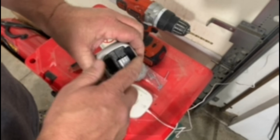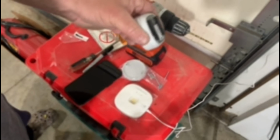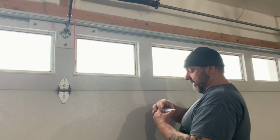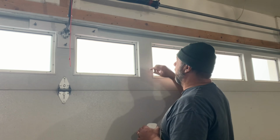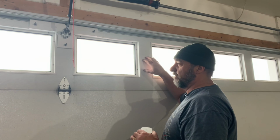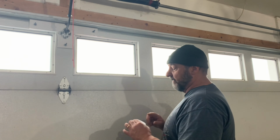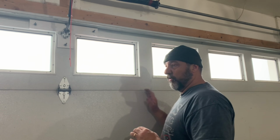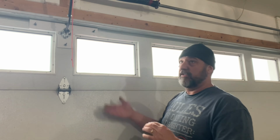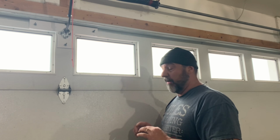Okay, so we have the adhesive or Velcro strips on the back of the sensor. Now we have to install it on the door. We have to install the garage door sensor on the garage door itself. You want to install it on the top panel of the garage door so that if the garage door is even open just a little bit, the sensor will recognize it. Now this will only work on these stack type doors. If you've got a one-piece door that swings up or you have swing open doors, this system will not work.